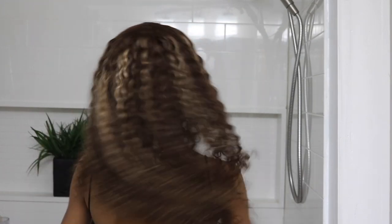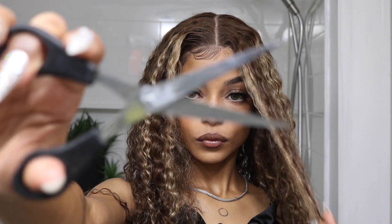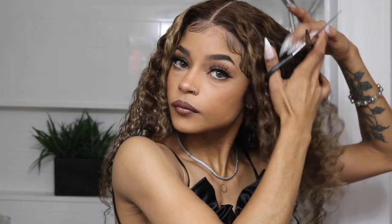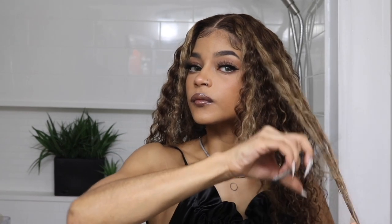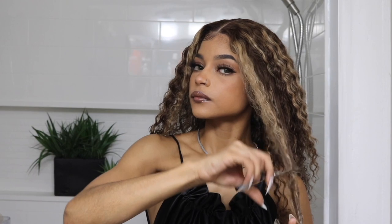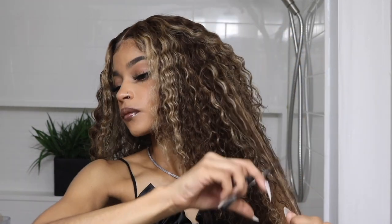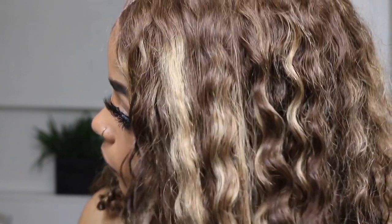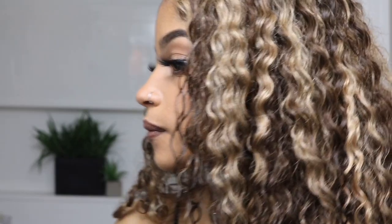All I did was add some eyeshadow to the part and add some baby hairs. I installed this wig the same as any other time using the got-to-be glue method. To add some shape around my face, I'm going ahead and adding some layers — sectioning off the area at the front and top part of my hair and using up and down motions to create a more gradual layered effect. At the top areas I'm going a little bit shorter and then gradually getting longer, and also grabbing a section directly framing my face and adding some shorter layers there as well. I'm then adding some longer layers below to make it gradually fade into the rest of the hair.